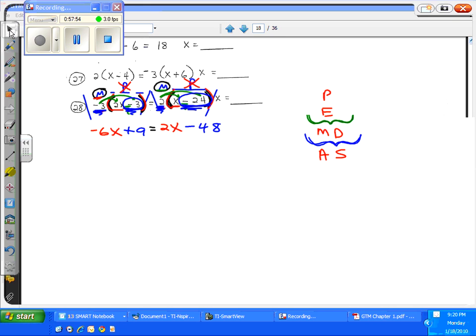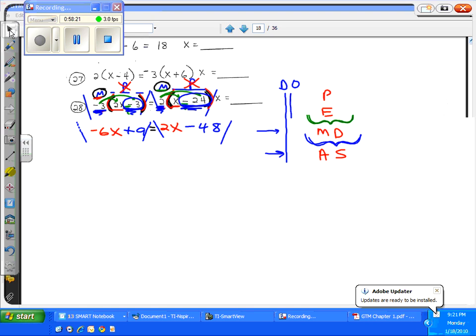So we always start here. We're going to do anything we can to simplify. In the order, please excuse my dear Aunt Sally. When we get to multiplication division, we look for distributive, which we just found and did. When we get to addition subtraction, we look for combining like terms. So again, we say, is there anything that we can do to simplify either side? And the answer is no, we cannot.